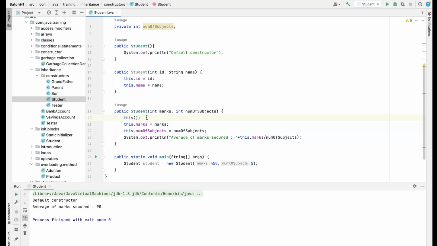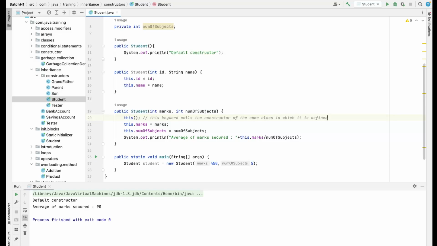So see, I'll write it down. This keyword calls the constructor of the same class in which it is defined.